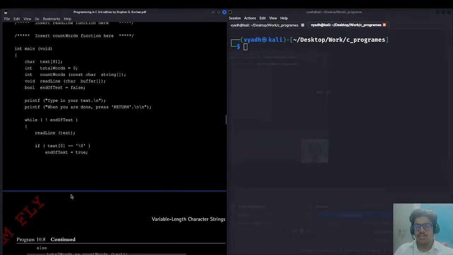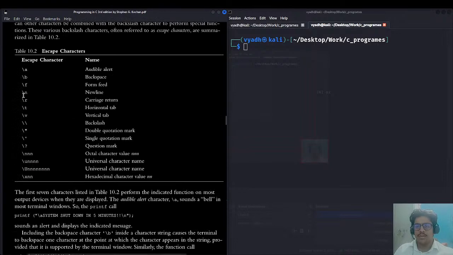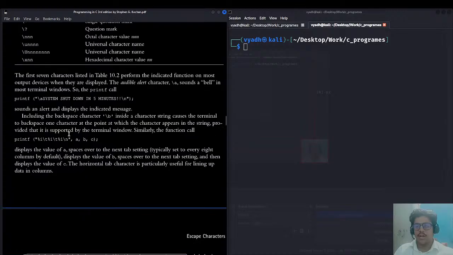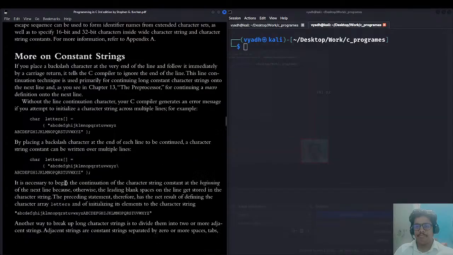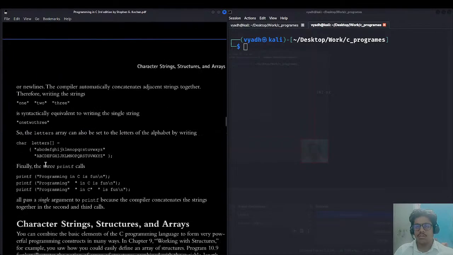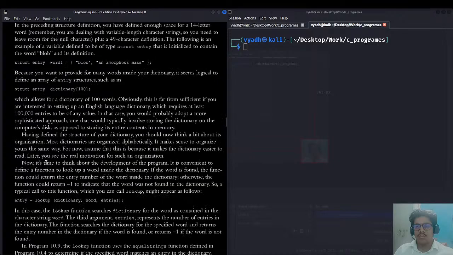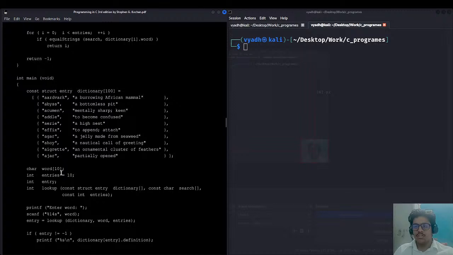Null string. Escape characters: backslash, tab, space, and newline character, everything. More on constant strings. Const strings. Will we also be working on ASCII characters? Is ASCII mentioned somewhere?